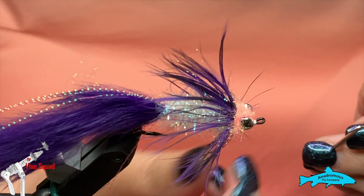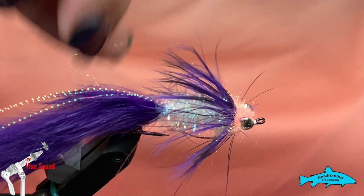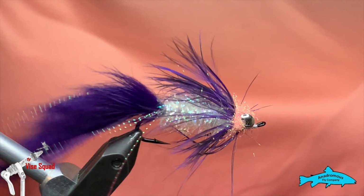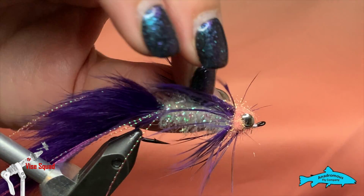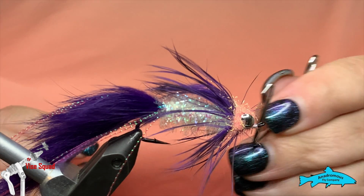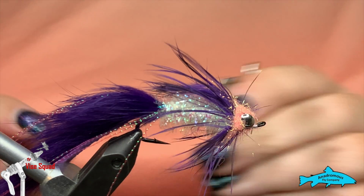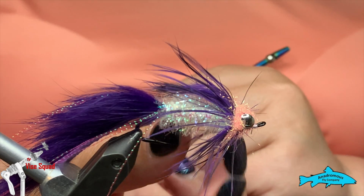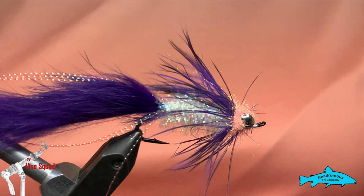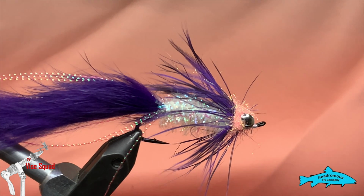Like I said, these are a rather ugly fly, if you ask me, but they are a super, super effective steelhead fly and salmon flies. I think they just like the bulkiness and the kind of craziness of looking of it. So there you go, everybody. That is a version of a Starlight Leech.